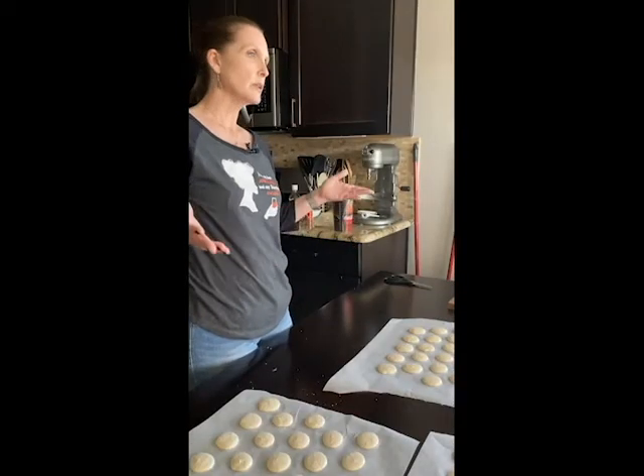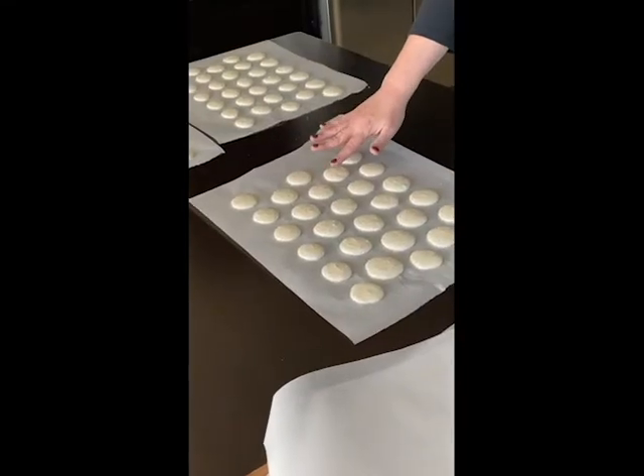As you can see, my macarons came out egg-shaped because I cut my bag wrong — but live and learn. These need to sit. They have to form a skin on the top. All macarons have what they call a foot — there's a smooth top, it goes down the sides, and then there's almost a frilly section around the bottom. That foot is only formed because there's a skin that forms over the top. So these have to dry for at least 30 minutes. Go do your dishes, sit down, whatever. Come back and check them in 30 minutes. If you cannot touch the top without it sticking, the macaron isn't dry enough and you need to let it dry some more — up to 45 minutes usually works well too.